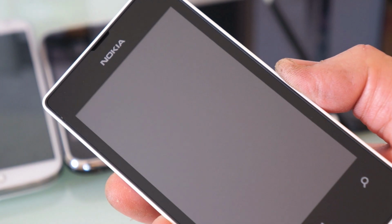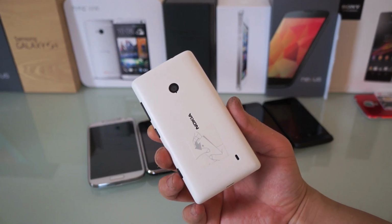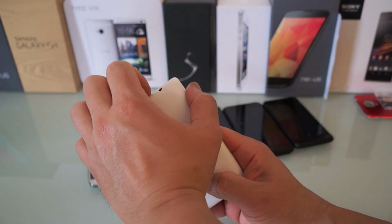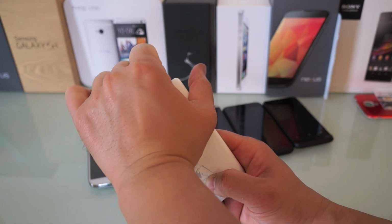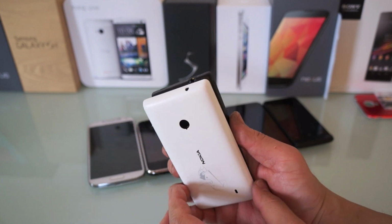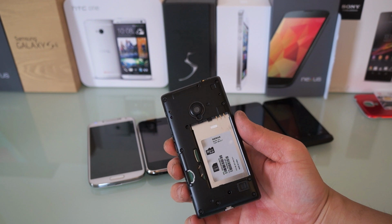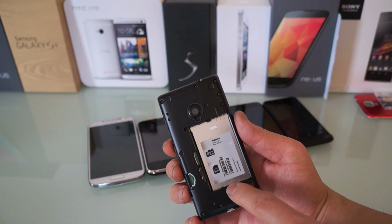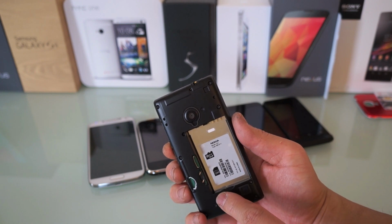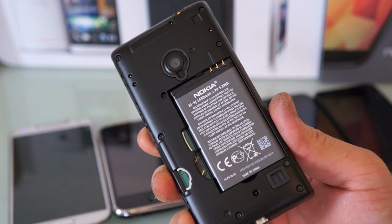Let's peel this off, and let's get right into it. So the only available color when I went into the store was white. That could change later on. But here's a little instruction sticker on how to take the back off. Just put a little pressure on the bottom and flip it right off. It's really not too bad to get off of there. It's a little bit thick, this back cover though. But it exposes the battery and the micro SD card slot and the SIM card slot. The SIM goes in really weird, by the way. So let's slide that battery in, and we'll just put the back cover on.